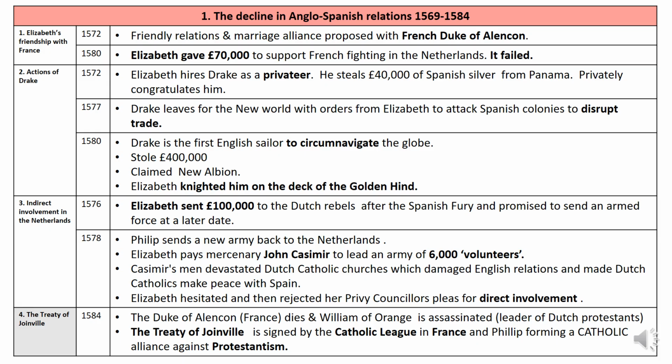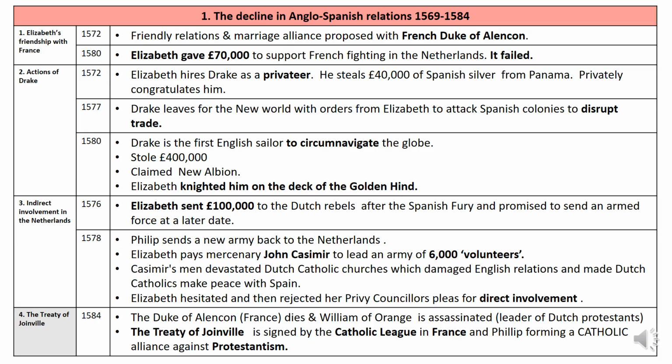Next, Drake in 1577 achieves something that really boosts English morale. He circumnavigates the globe. He doesn't set out to do this. He's instructed to disrupt any trade routes of the Spanish and to plunder as much as he can to stop them earning money to pay their army in the Netherlands. Elizabeth thinks if he can do this, that the Spanish will get their army to leave the Netherlands and she can feel less vulnerable again.